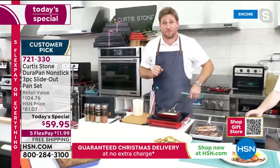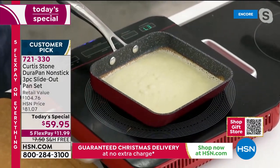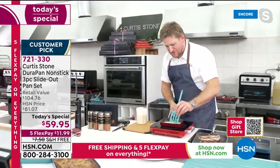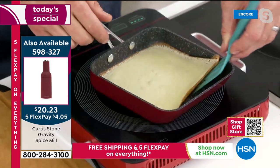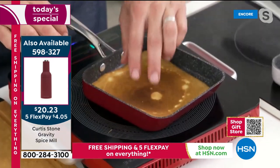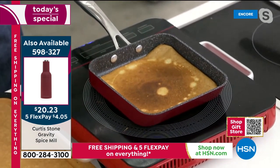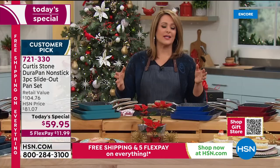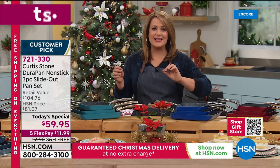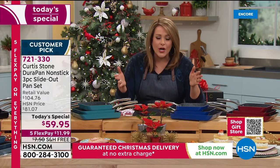Even the police are coming for us, Leslie, because they can smell it! We're here on Sunset Boulevard in the heart of Los Angeles. I just lift the crepe up with my turner, pick it up, flip it on over — and look at that: a gorgeous crepe. I think your brand has become number one because people dipped their toe in the Curtis Stone water and said, oh my gosh, he's really not kidding — this is a superior nonstick.